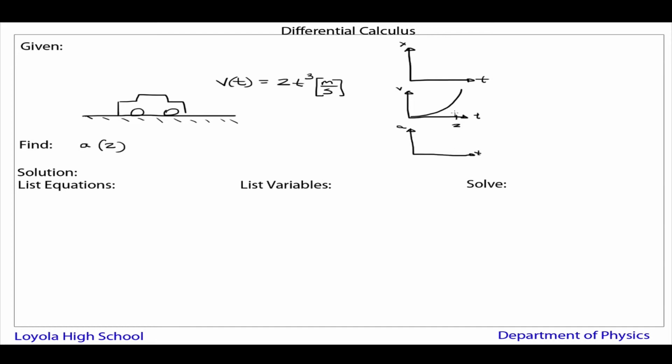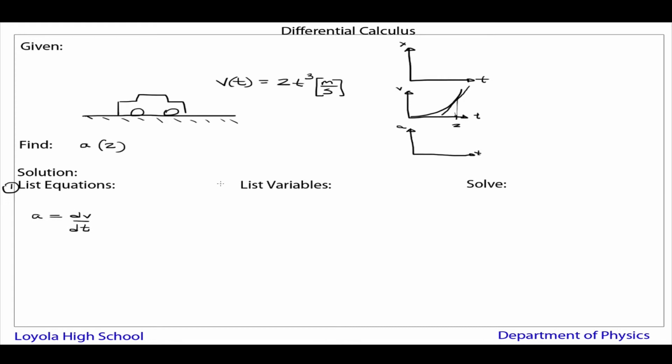Graphically, what we're trying to find is, if I go to that point, the slope of the line at that point. So we need to go to the next graph down and take a derivative. Later videos will go up a graph and integrate so we can find changes in position. So step one, the equation is a equals dv/dt. It's the derivative of velocity with respect to time.